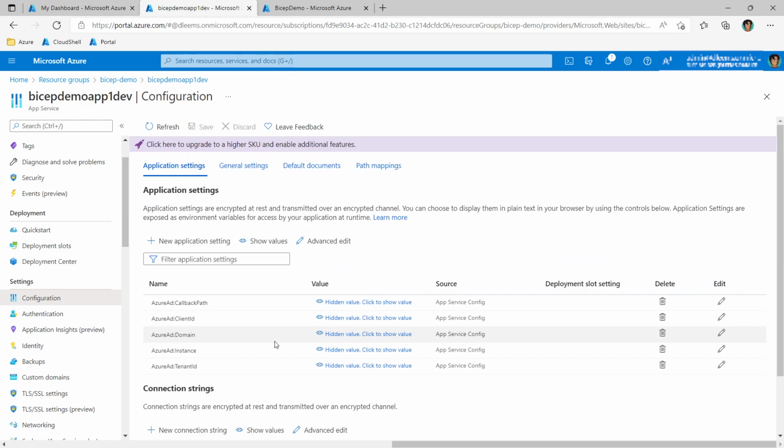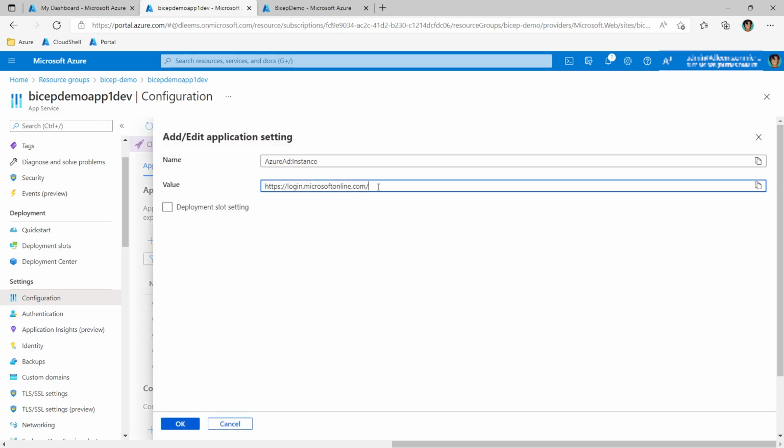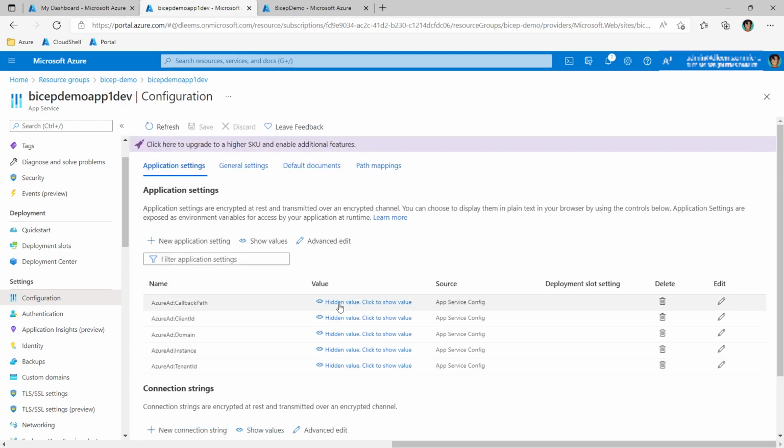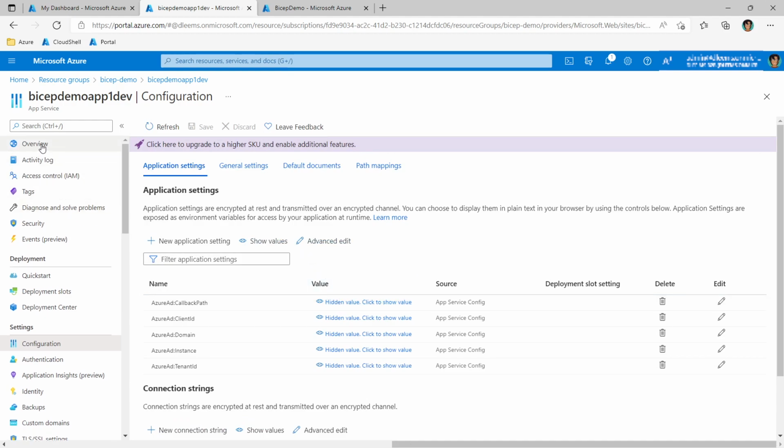So this really speaks to the concept of configuration as code. And remember, we were using the functions in Bicep to generate this login.microsoftonline.com. So some of those are taken care of, which is really great. So now we're ready to test our application.